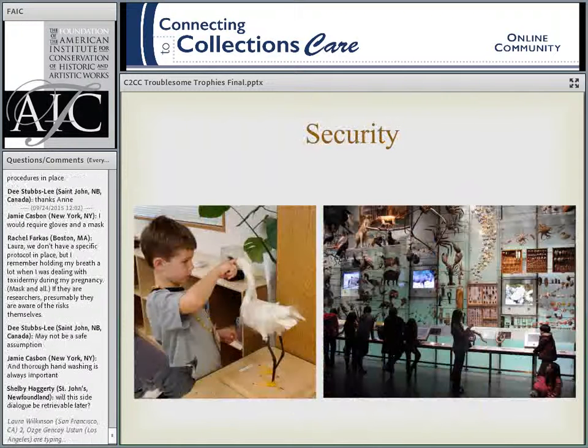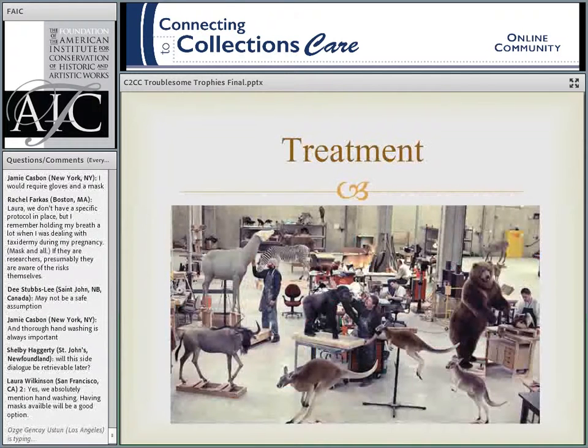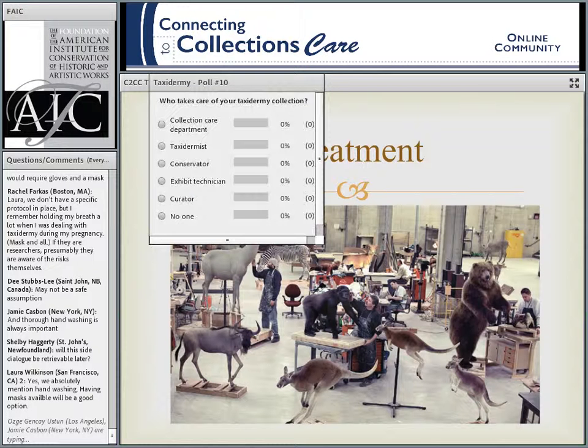The cost to treat. A lot of times our clients will ask us to weigh out the differences. What is it going to cost to treat the piece versus what is it going to cost to replace the piece? And with a lot of smaller institutions, that's a big decision-making factor. What do we do with this piece? Sometimes, with the price of taxidermy today, it's actually more cost-effective to replace the piece with a new specimen than to treat the piece. But again, many things need to be considered and taken into consideration. Right. And, of course, you know your collection best.